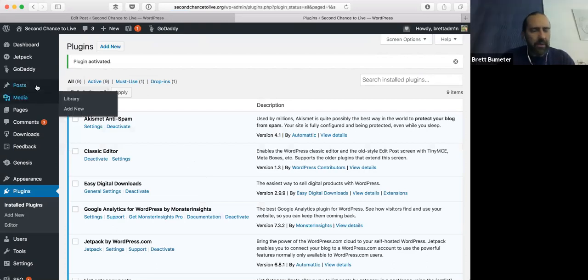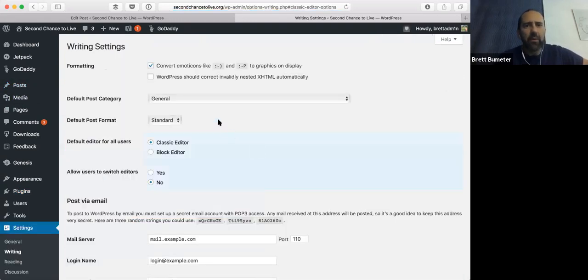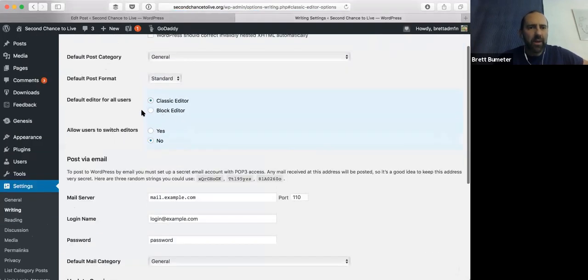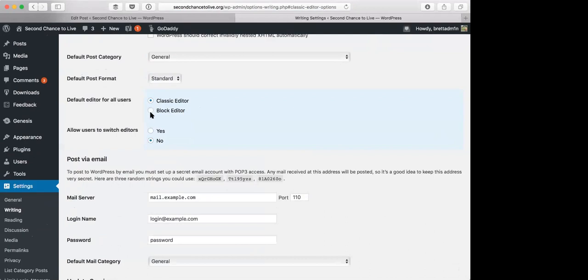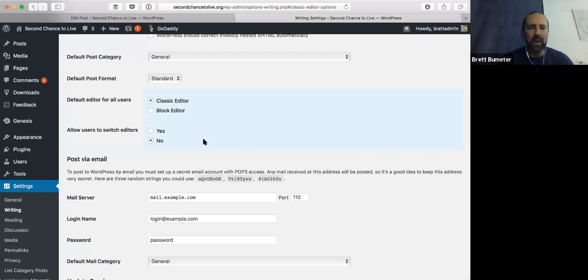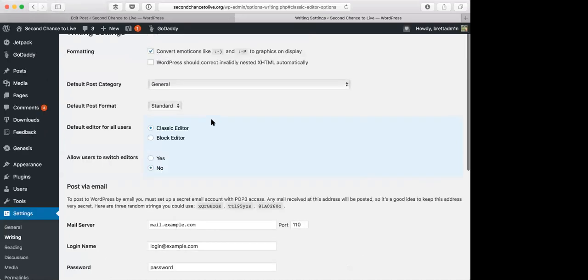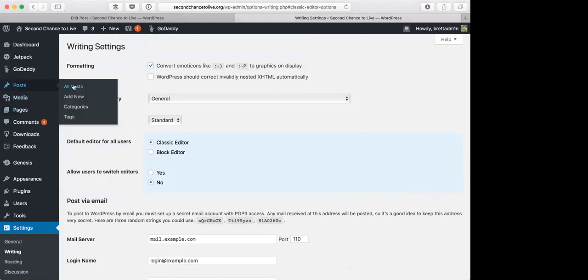All right. So let's get back to our post. Let's check our settings too. That's something new. Convert emoticons, writing settings. So the default editor now will be the classic editor, but if you want to use blocks, you can turn the block editor on when you like. In the future, if you want to change that, you could have the block editor be the default. And that's the Gutenberg, right? Yeah, the new one, the block editor and Gutenberg are the same thing, basically. So when I get updates for WordPress, are they going to necessarily try to convert me into the Gutenberg and take away the classic editor?